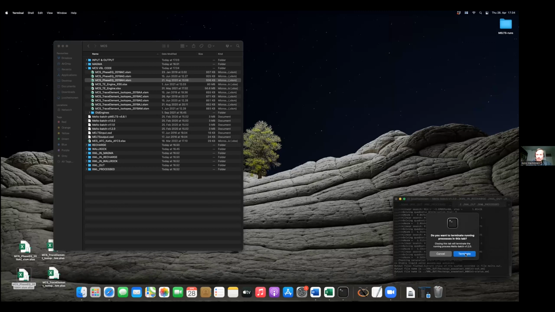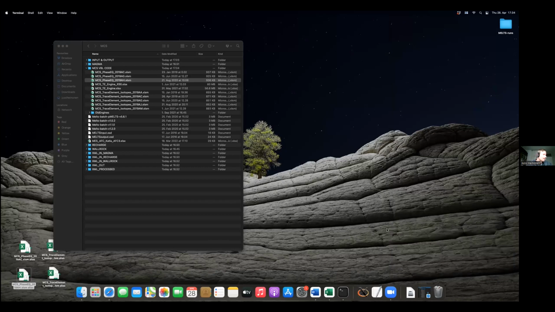You don't need melts anymore for the trace element functions. It has done its job. So now in the same MCS VPL code folder, you just click the MCS trace element isotopes application.